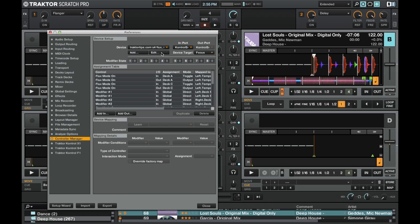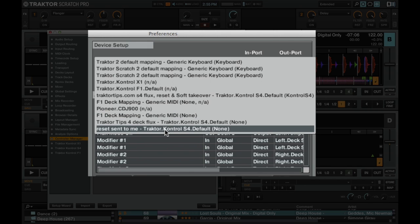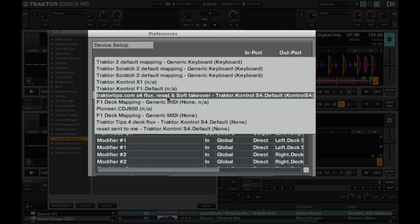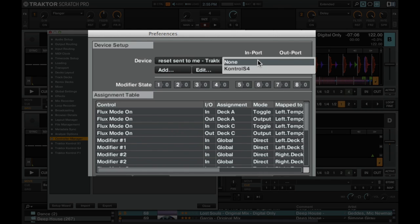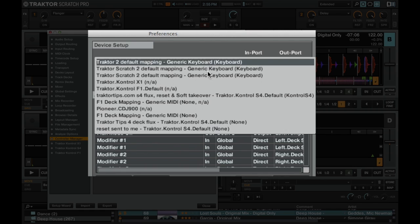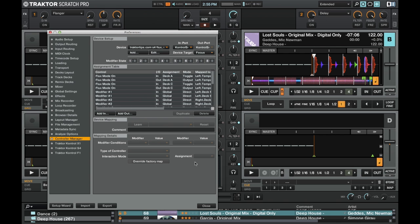And then once you've loaded it in, you just need to make sure that if you have any more S4 controls set up in here, the only S4 you have connected is the one that you've just loaded in. So we'll have loaded in this Tractor Tips one right here, and you can see that the ports are set to Kontrol S4. If we have another S4 in, we need to select it and make sure that the ports are set to none on all the other S4 mappings that we have. The only one that we want to use is the one we've just loaded in, tractortips.com one, and then we just make sure that the import is set to the Kontrol S4. And that is it. Then you're good to go.